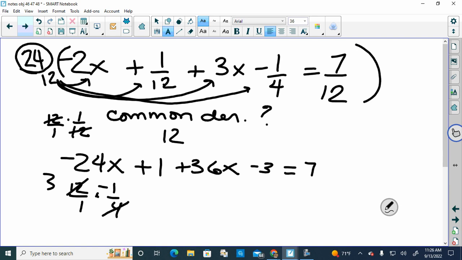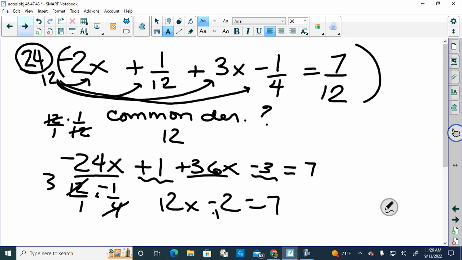Okay, so now this is a lot friendlier to work with because we don't have any fractions to deal with. Now we're just combining our like terms. I have a negative 24 and a positive 36. They're already on the same side together, so I don't switch any signs. That gives me 12. Then I have this one and this one, which would be a negative 2. Now I'm going to start doing opposites, because I have to start moving them to the other side. The first step would be add 2. So now I have 12x equals 9.